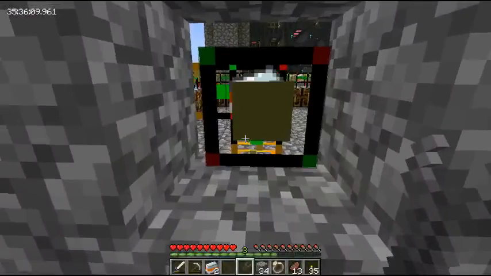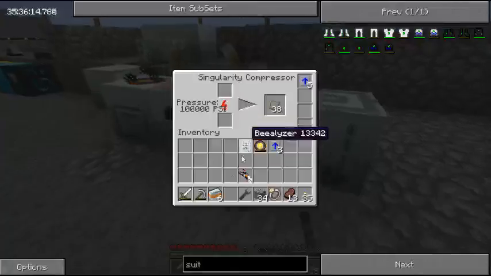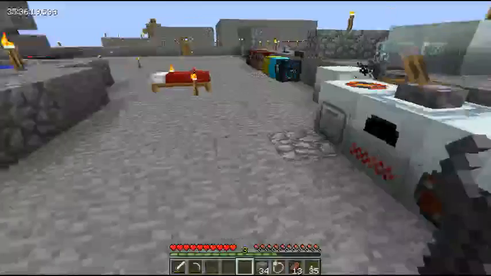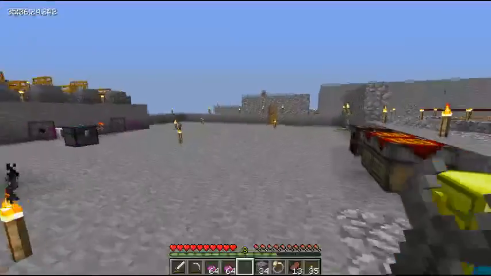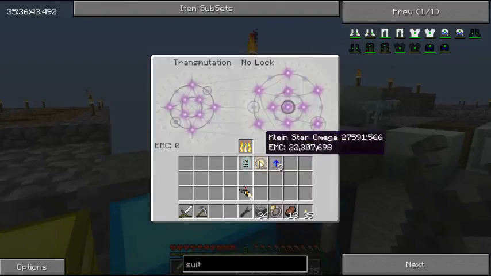Such a time saver, I think that was. Well, I think the project tables would have been just as quick. But who knows. Alright. Now let's grab the U-matter and hope we have enough. I'm just going to craft it all up. 33. Like that. That and diamond.